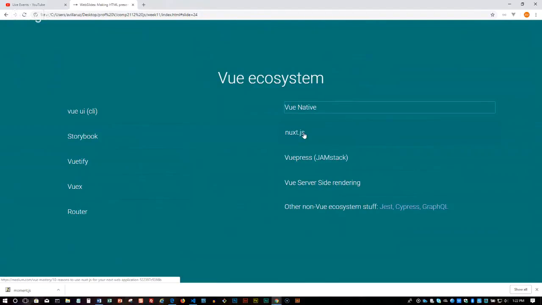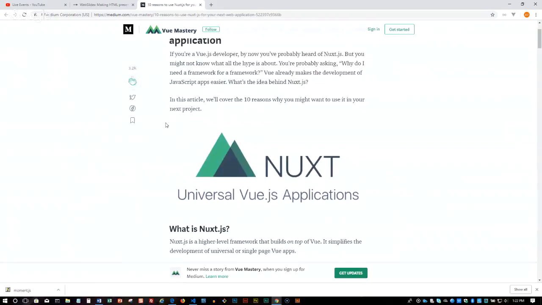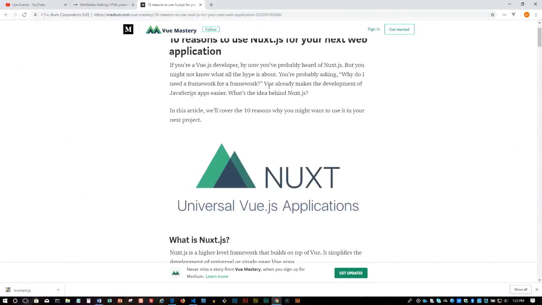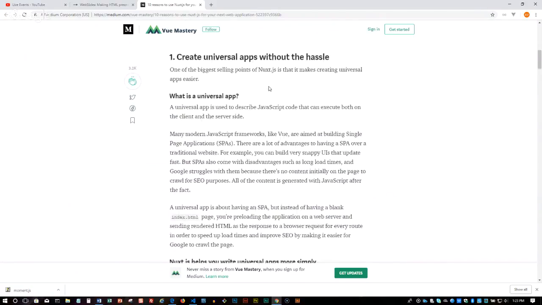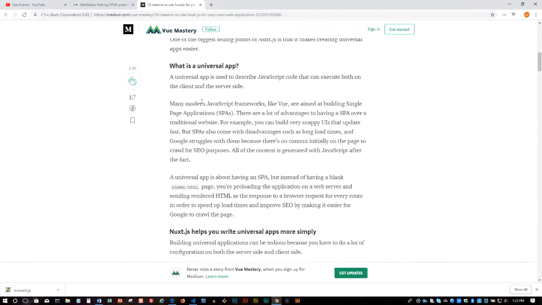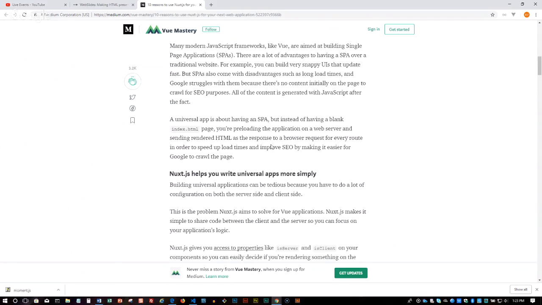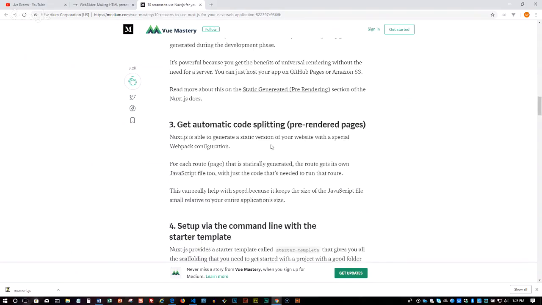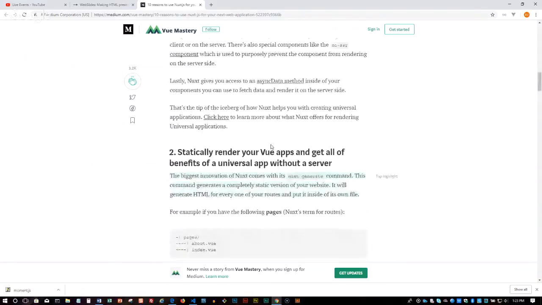Nuxt.js, think of this as the Vue CLI that you just learned, except with a couple more things under your belt. Nuxt.js is very, very similar to the Vue CLI command prompt, where you say vue create blah, blah, blah, and it creates that whole scaffold. Well, you can say the same thing in Nuxt. It creates a scaffold for you, but there's a few other things baked into the box. Number one is the power to have server-side rendering.